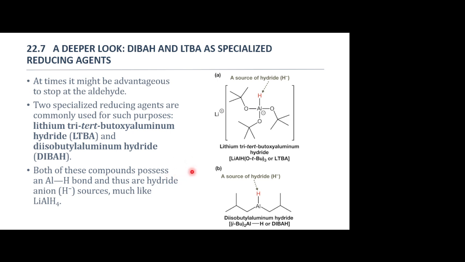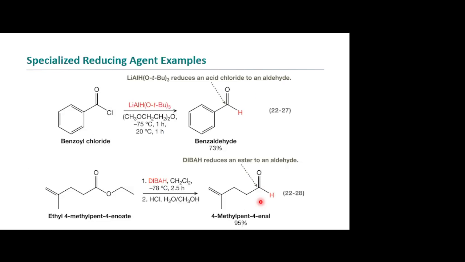And so the hydride anion sources are very similar to lithium aluminum hydride. But what you'll notice is they don't have that extra metal, the lithium. So they don't quite have the electron availability of the other. They actually have some pretty bulky groups in comparison to lithium aluminum hydride. And so what will end up happening is, instead of going all the way to the primary alcohol, you're going to end up stopping at the aldehyde. And again, that has to do with the bulkiness. We'll go ahead and see a mechanism in just a second.